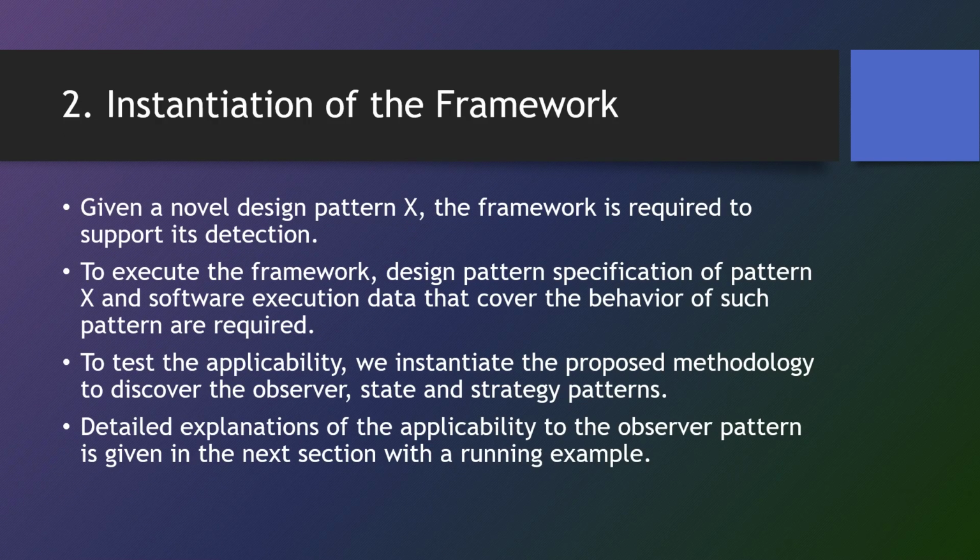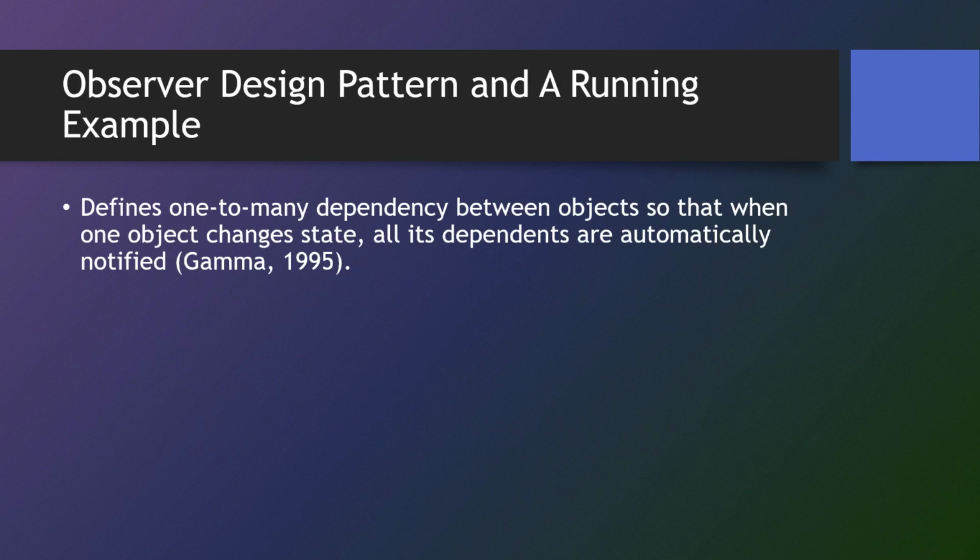Instantiation of the framework. Given the well-defined design pattern X, the framework is required to support its detection. To execute the framework, it requires design pattern inspection of pattern X and software execution data, like the behavior of such a pattern. To test the applicability, we instantiate the proposed methodology to discover the observer, state, and strategy patterns. Later explanation will be in the slides.